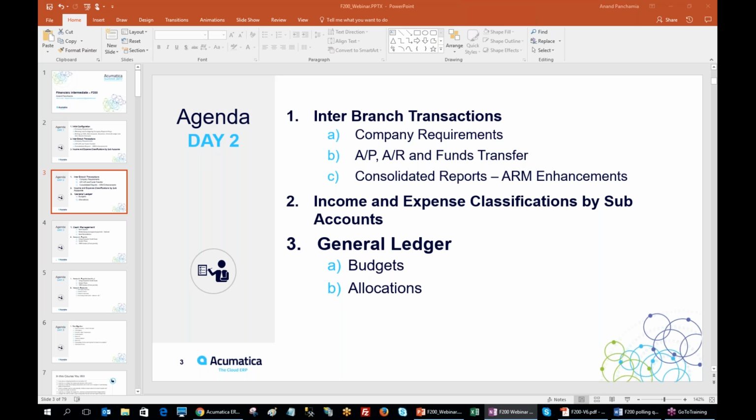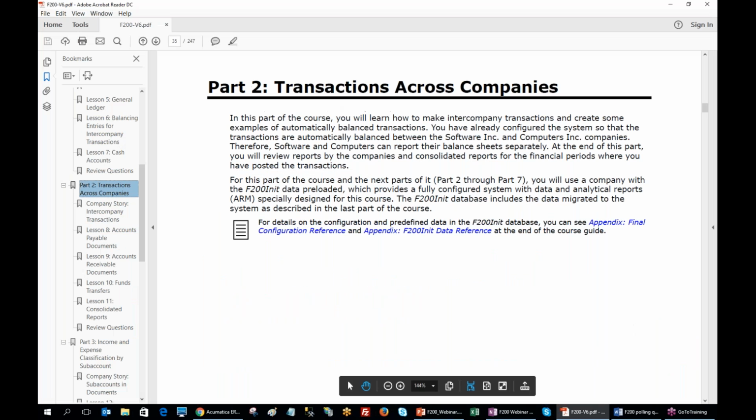Okay, on the interbranch transactions, let me pull up the PowerPoint here. I will move the PDF to the next screen here. So the first key point on the interbranch transaction is that this is an add-on. In other words, the interbranch transaction module is not available with regular advanced financials or any of those modules. So whenever you are proposing any solutions to a customer that relates to interbranch, please make sure that the add-on has been included in the customer's licensing. Otherwise, the customer might end up having to pay additional license cost. So please keep that in mind whenever proposing that option to the customer.